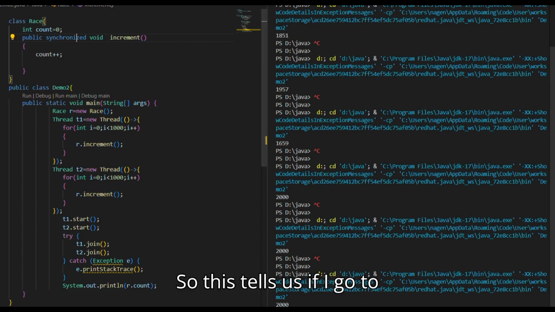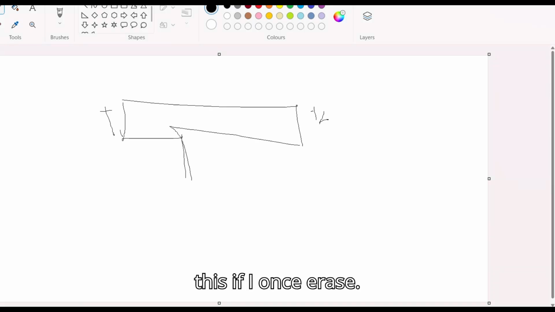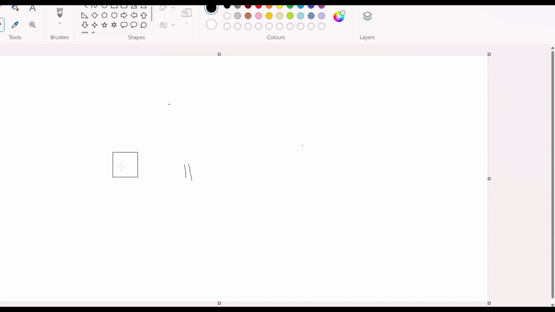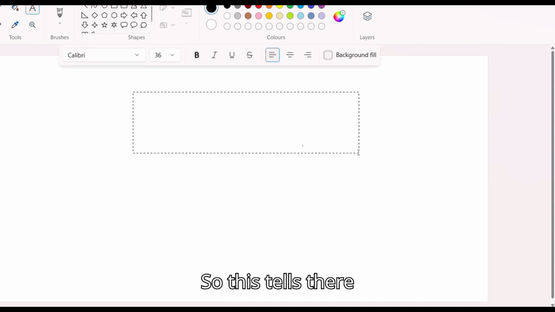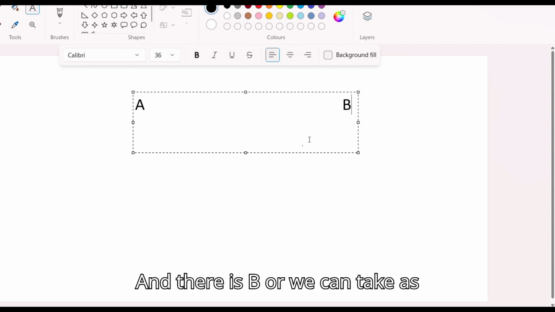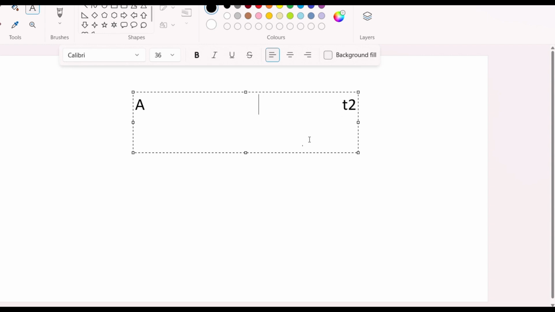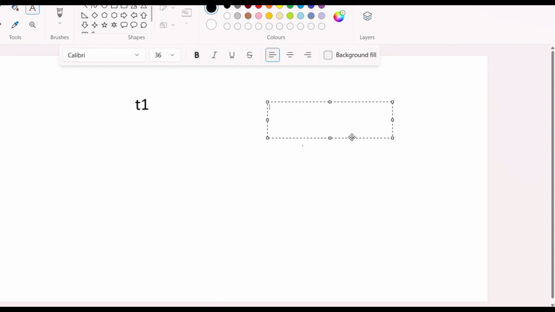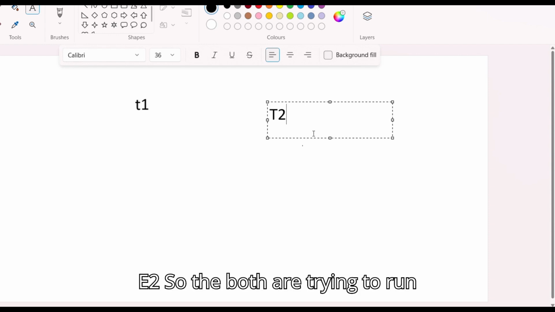So this tells us, if I go to this and erase, there is thread T1 and thread T2.